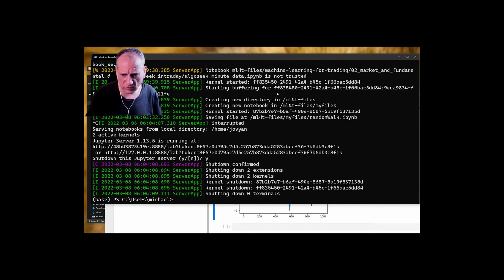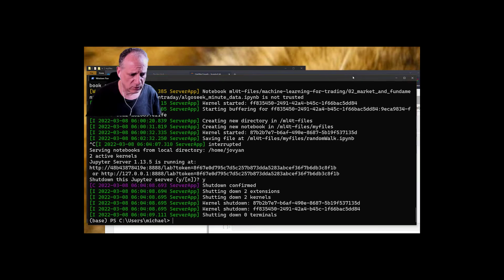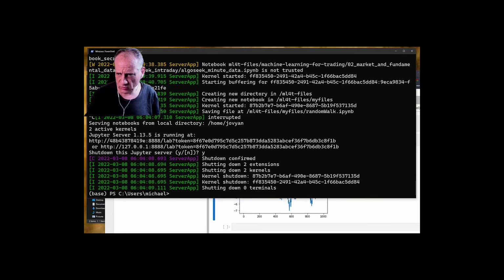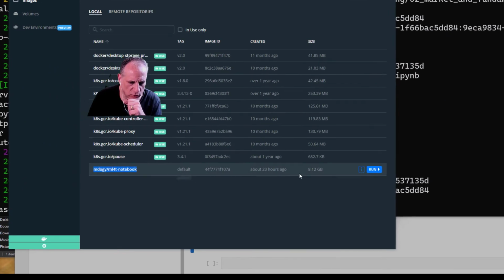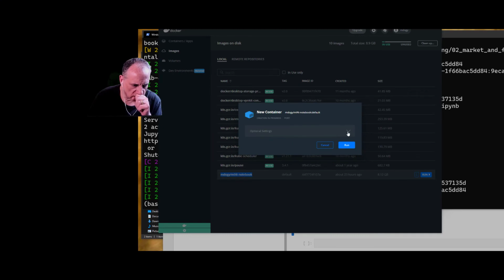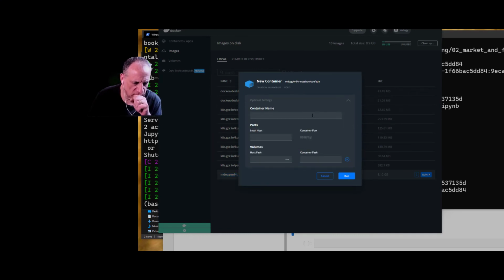Now there's another way to do this, so I'll just show you the other way to run it once you've got it. So if I go to the Docker desktop, I could do run and then do these optional settings and say, well, I want this container, I'll call it ML4T notebook container, whatever.